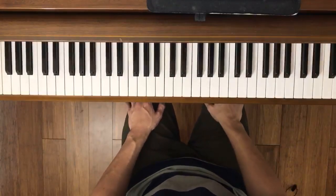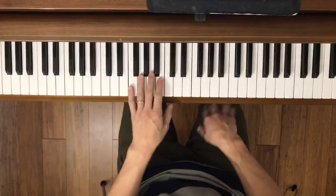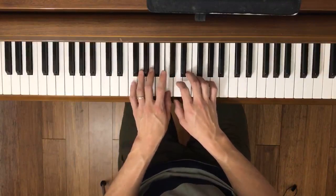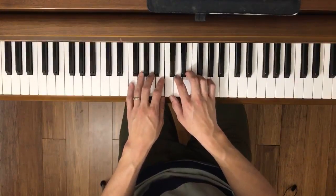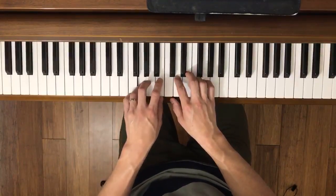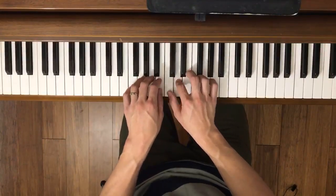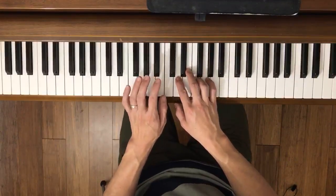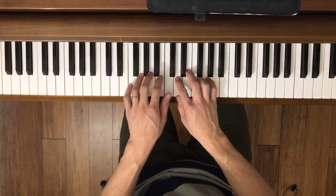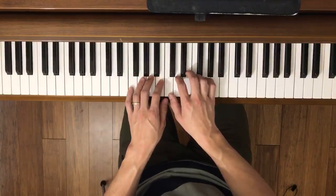Now, if you look at the next part, measure nine all the way to, I think 17, we skip this section because it's exactly the same. All right, so let me play from measure 17, pick up. All right, stop at measure 21, okay? All right, let's go back, do the numbers. Ready, go. Okay, letters, ready, go. Together, ready, go.